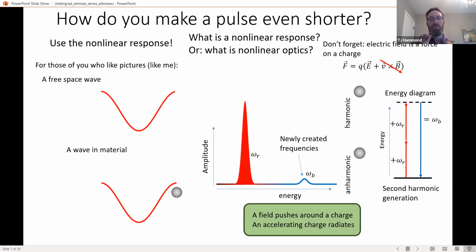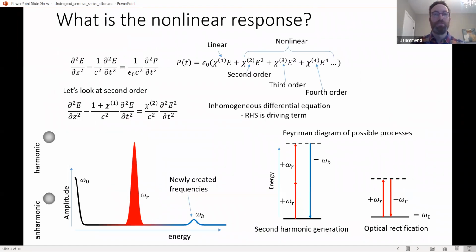But from Maxwell's equations, it's really, really important to understand that an accelerating charge also radiates. And so that dynamics of what's going on with this field pushing around this charge, but then this charge responding in this way, causes a radiation, and that radiation ends up being of new frequency components. So we can also talk about this mathematically. So we have the second order partial differential equation. And for those people who have taken E&M or are going to be in my electromagnetic waves course, I'll talk about these equations. So if you like math, we can describe it mathematically, or you can do it pictorially, which is what I just did.